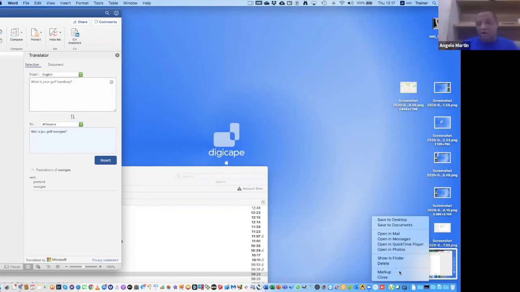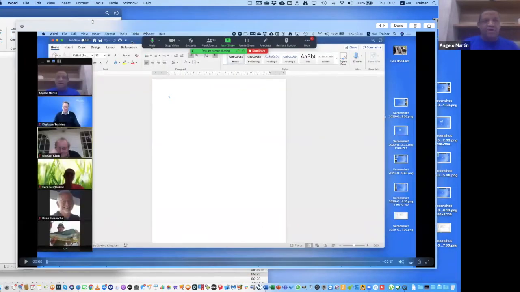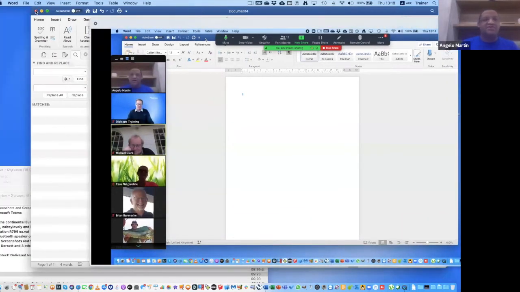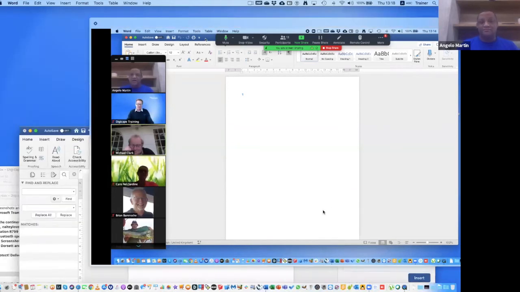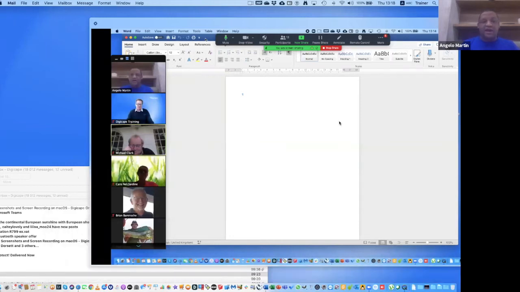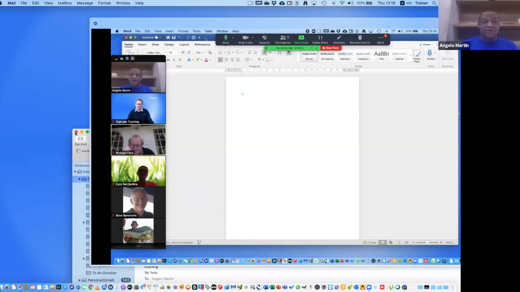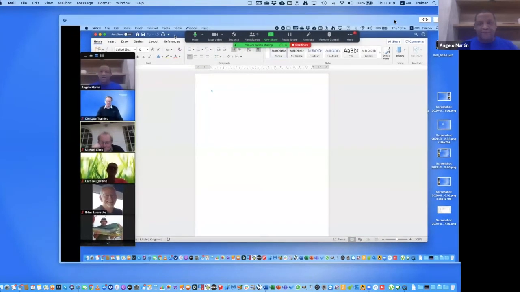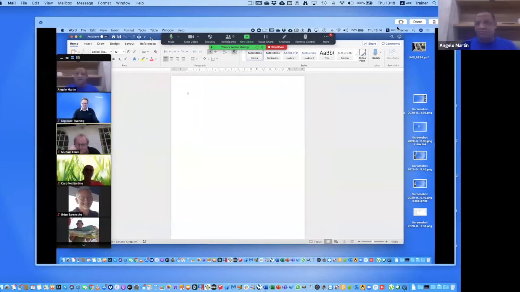So I went markup. Now in my markup, and I'm just going to close the other window so you guys don't have that as a distraction. Save, and I close my email as well. So now I go into my window, and you will notice in my markup window, I can delete it, I can share it, send it by email, messages, airdrop it, and so on. But I've got this little edit button here.